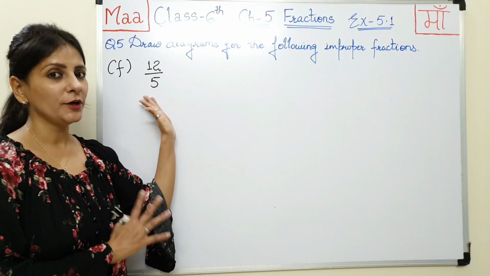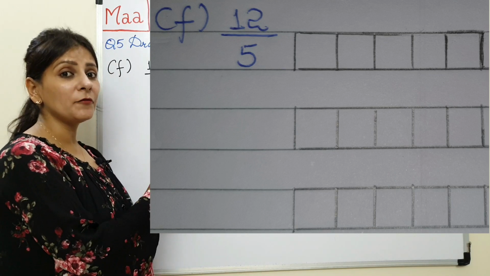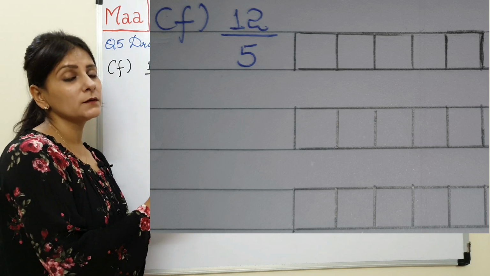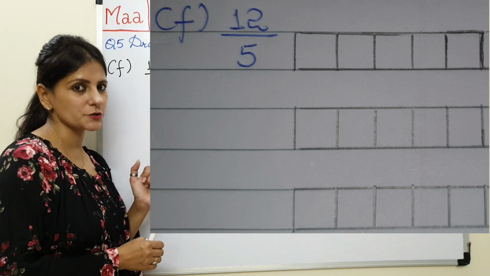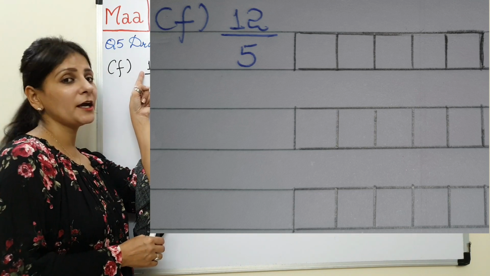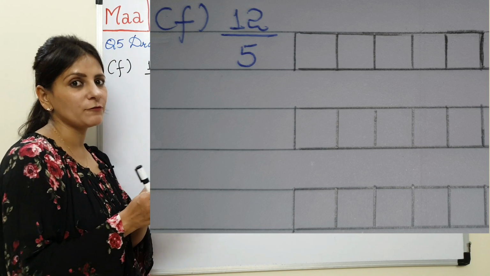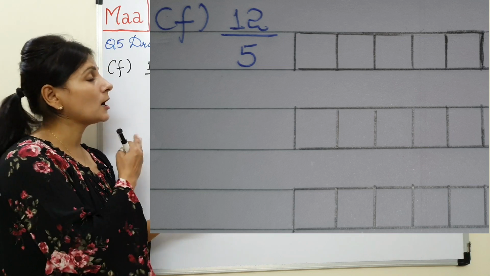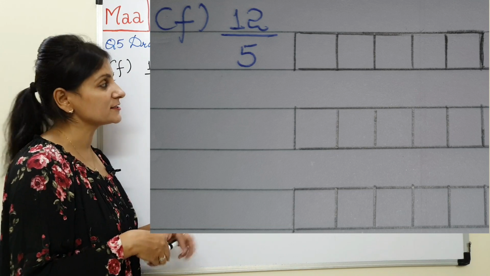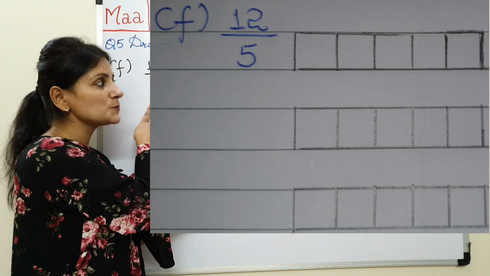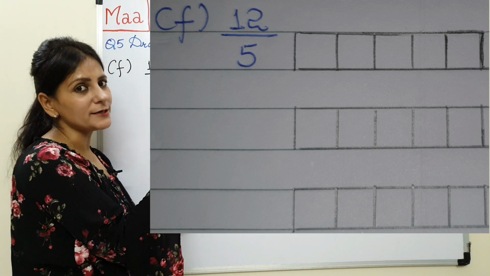This we have to show through a diagram. Now how will we do it? See on the screen. Here I have drawn 3 rectangular boxes. Each box has 5 parts. I have drawn 3 rectangular boxes here because I have to shade 12. If I had drawn only 2 rectangular boxes of 5, how many would that be? 5 and 5, 10. So how many do I need here? 12. So for that I need one more rectangular box of 5 parts. That's why in this particular improper fraction we will be drawing 3 rectangular boxes of 5 parts each.